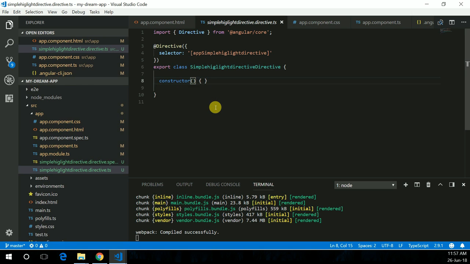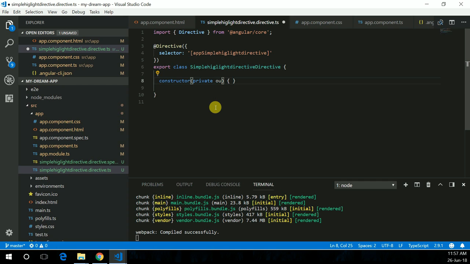Here you'd have your element ref, which is where the directive's sitting on. So here you can just say private, what can we name this?